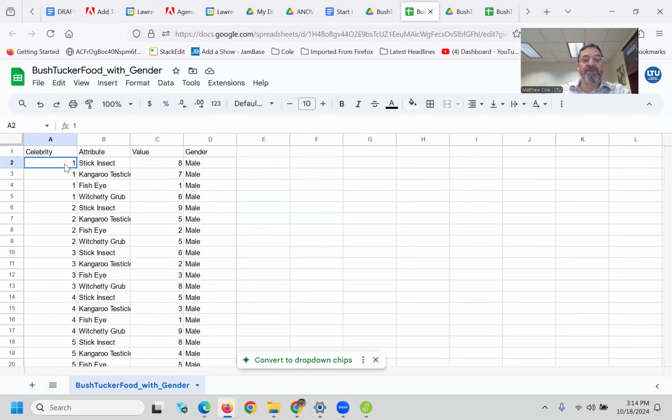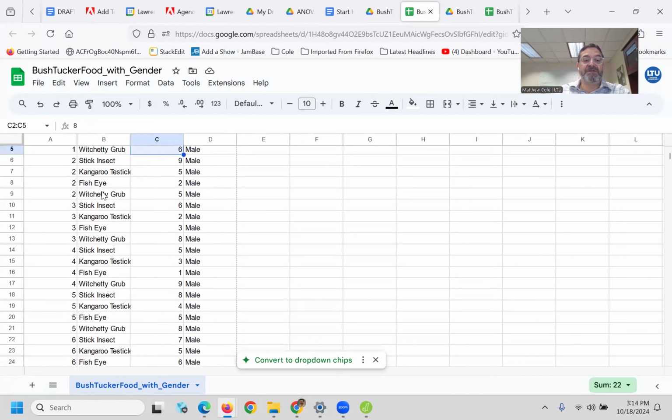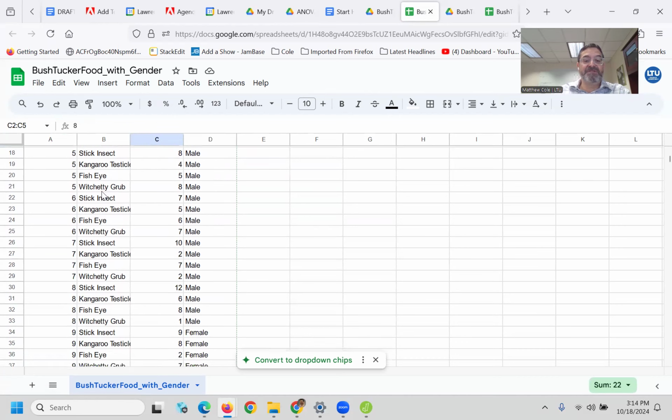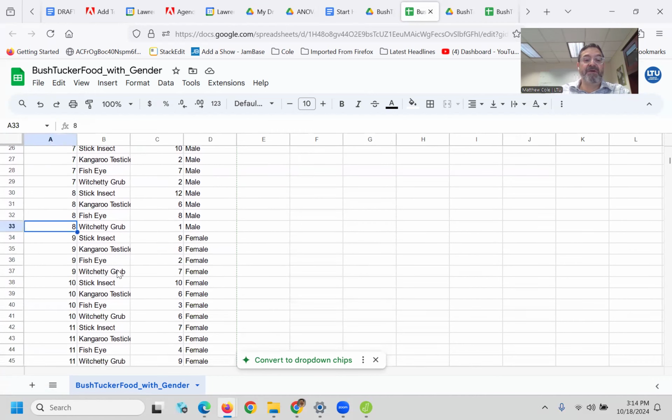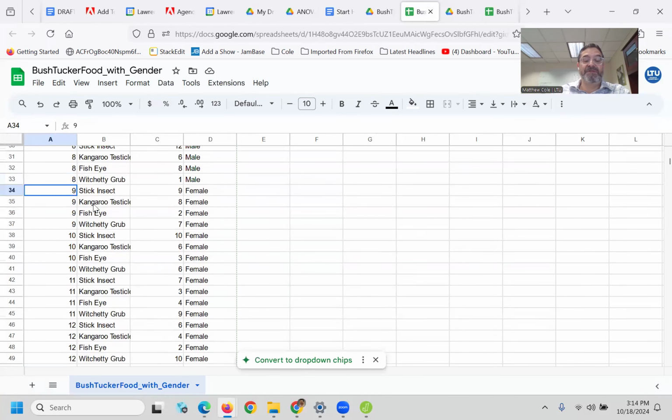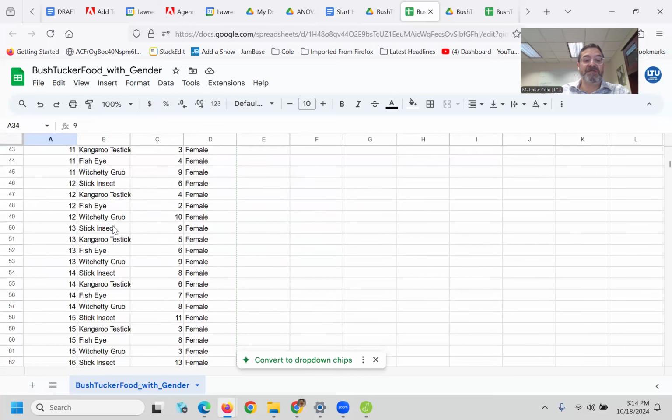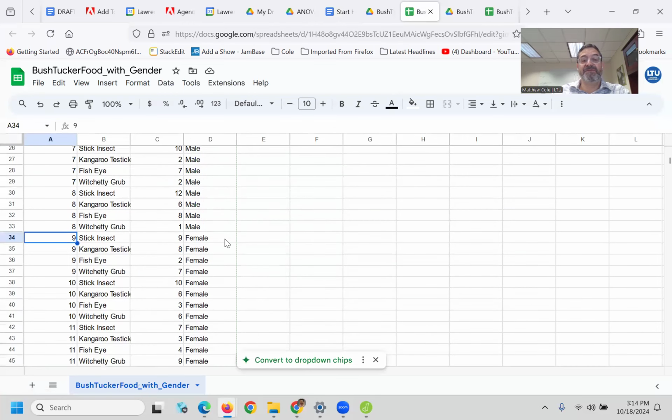So we have celebrity one is a male, and they're measured across the 4 animals, etc. So celebrities 1 through 8 are males, and now we have a whole other group, different group of celebrities. 9 through 16 are females.